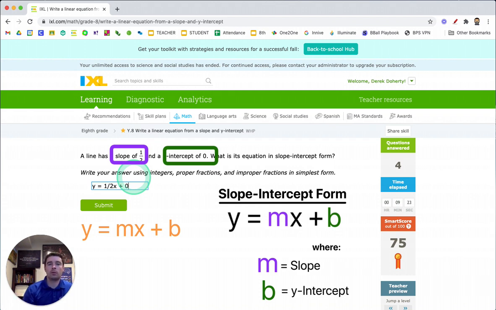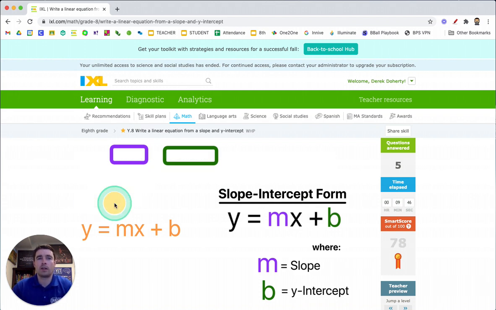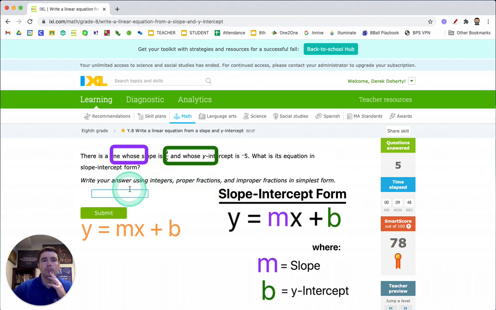But most of you might be saying, Mr. Doherty, plus 0 is kind of weird to write. It's also a waste of time. It's inefficient because adding 0 doesn't change anything. And we may say here, this is going to go through the origin. It's a proportional line. And the proportional lines are simpler. They just go y = mx because their y-intercept is 0. We don't have a + b part. And that may look familiar now from 7th grade.